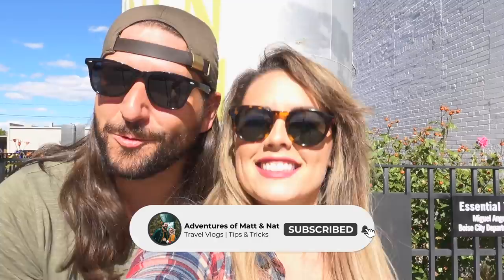We just landed in Boise, and we are about to take a drive on the Payette River Scenic Byway. We are headed to a small town called Whitebird, where we have an epic adventure planned for tomorrow. That we do. But for today, we don't have a whole lot of daylight left, but we couldn't keep this drive to ourselves. So let's not waste any time and get started.